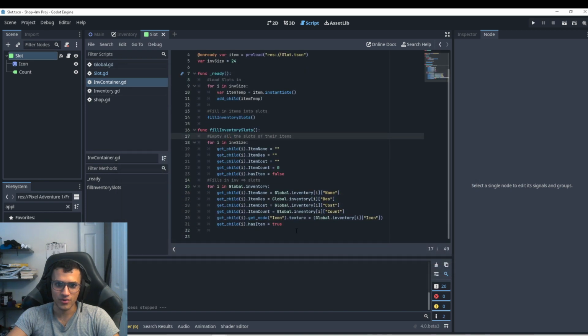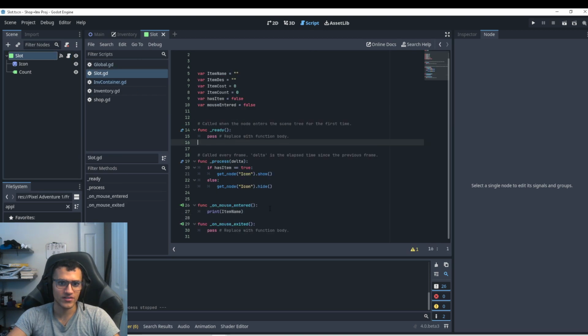We have a bunch of weird things going on. Let me check my reference to make sure I did this right. I did not load it in my reference either, I just made it equal to it. Interesting. Okay, so this is fine. I was wrong. We don't load anything in, we just make it equal to it.